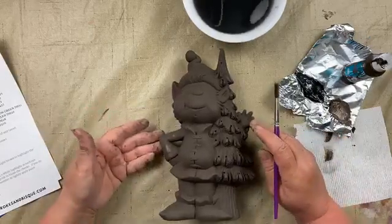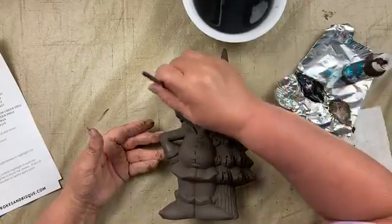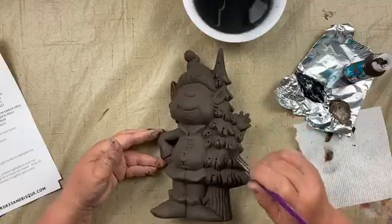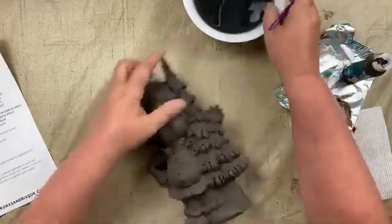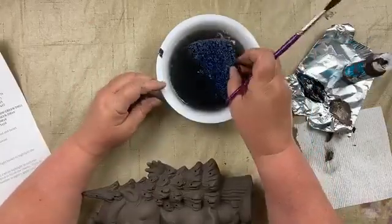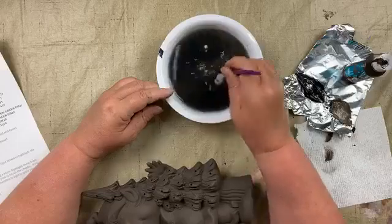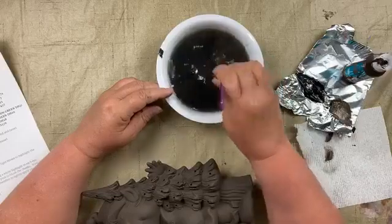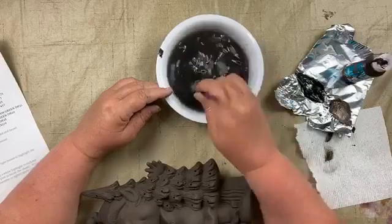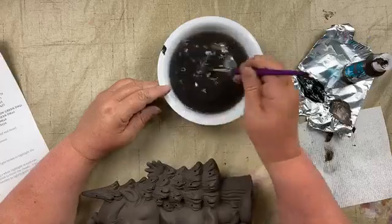So we got our little guy all nice and coated with our black brown, and I'm still seeing a couple little white spots here. He's hanging on hard. Alrighty, so I'm going to wash my brush out. I have a Harold's brush cleaning pad in my water, and you can see how dirty it is. You just gently rub back and forth on that, and that really cleans your brushes up. You always want to clean your brushes really well when you're done painting with them. So you can see he's nice and clean.